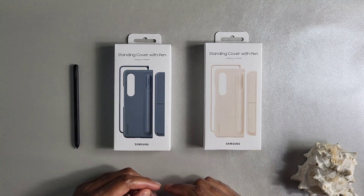Let's move into the pros and cons of this case. Pros: The case provides a good amount of protection for the back of the device. The lip on the front cover makes it easier to open the device to the main display. It definitely holds the S Pen securely. The matte material and the placement of the S Pen on the back give you a better grip. It comes with the S Pen, which has better usability because of its bigger size. It also comes with the stand attachment, allowing you to view the main display at a 55-degree angle. And this time around you have more color choices with the addition of the gray-green and the sand.